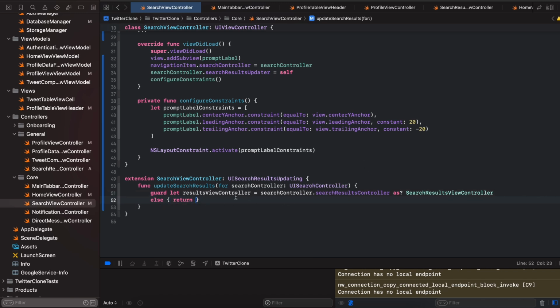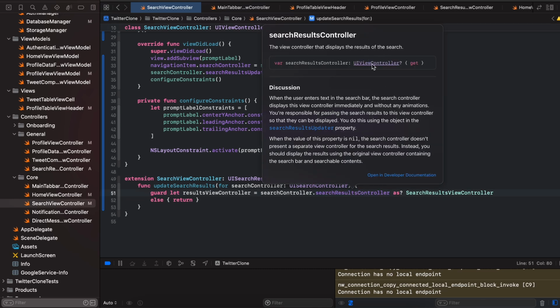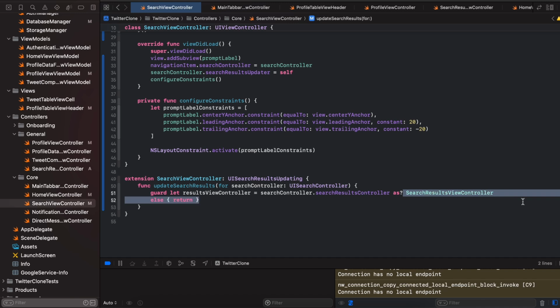So basically we are accessing the search results controller, which is basically a normal UI view controller, as you can see over here, but we're casting that down to a search results view controller. So basically it inherits everything that the search results view controller has, including the function that we have just initialized and exposed to the internal project. So as you can see here, results view controller over here has access to the update user. So you might want to imagine that before passing in the retrieved user, we want to actually fetch those users, right? And you're correct.